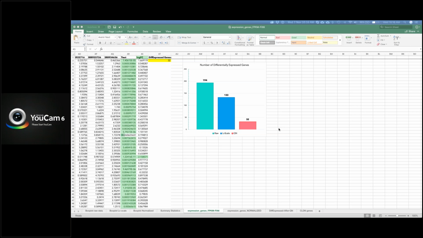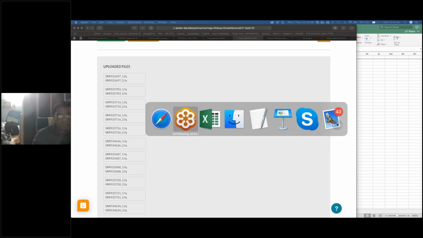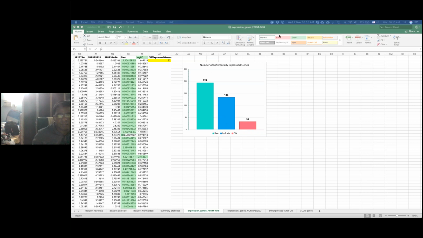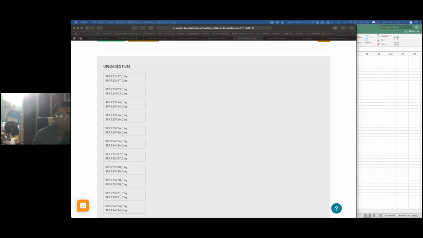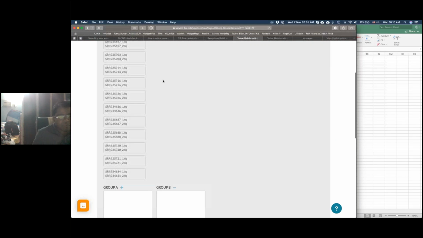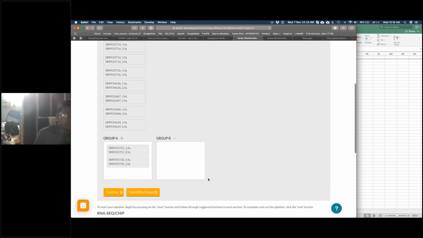Okay, so the first file, SRR 925720, so let's find it, 720, 721. These are non-malignant or normal-like, so I will place them in group 1, in group A.